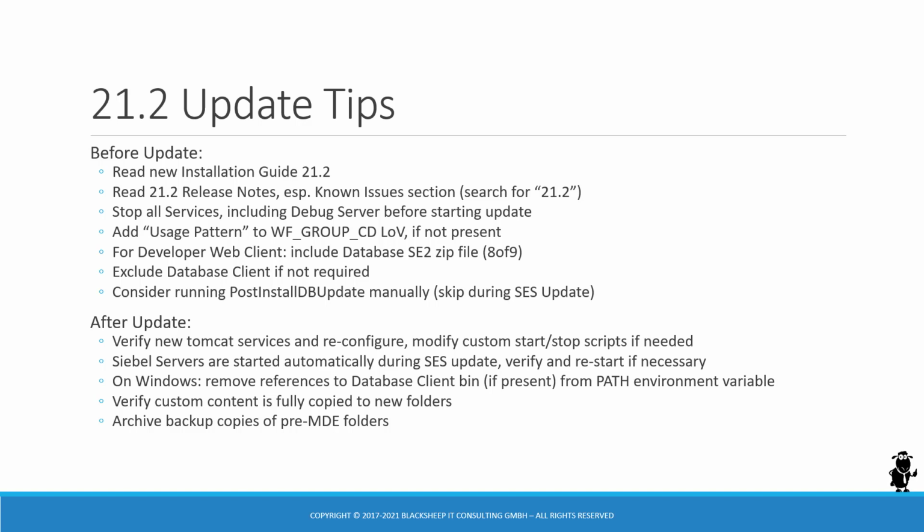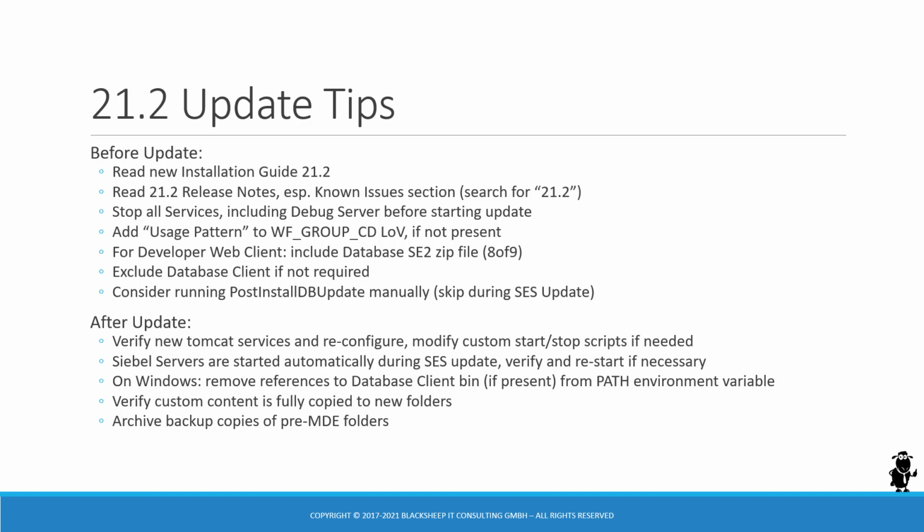There was also an issue that we encountered during our tests with the post-install database setup, where a LOV was missing in the wf_group_cd LOV type. The value missing was usage pattern. So you might want to verify all the group names for your workflow processes, because there's a process included in the R environment workflow migration which has to do with picking a group name, and if the value is not there in the LOV, you're in trouble. So check your LOVs and maybe add that before you run the post-install database update.